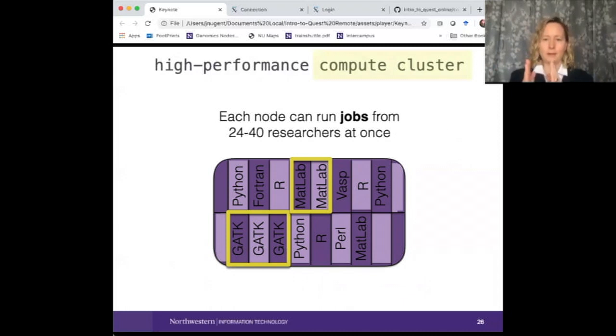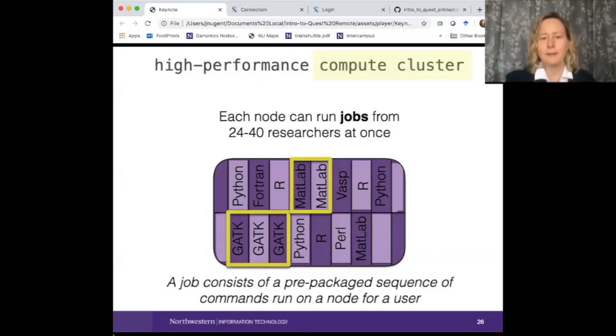For example, we've got 2 cores being shared for this MATLAB job and 3 cores being shared for a GATK job. So you can see how nodes can have a combination of researchers and jobs running at the same time. And I've started to use the term job, and I want to just be really explicit about what that is. A job consists of a prepackaged sequence of commands run on a node for a user.